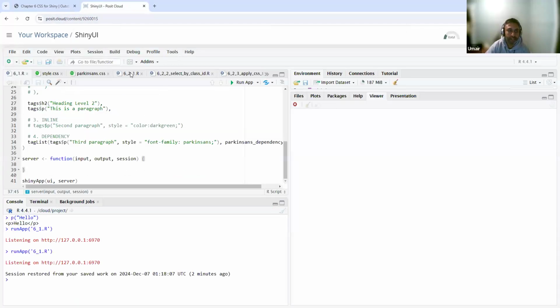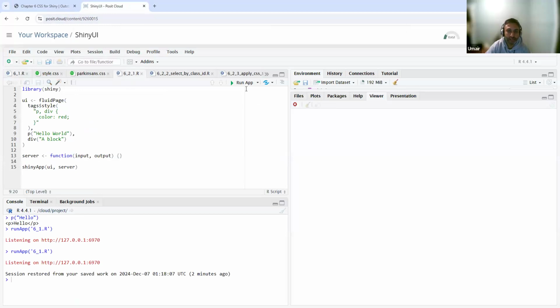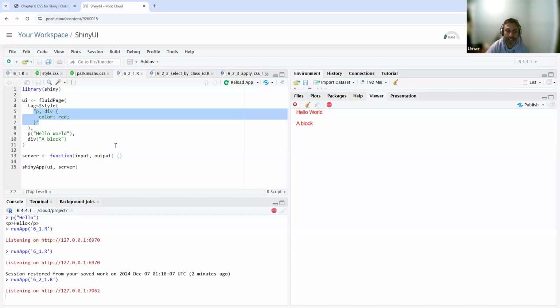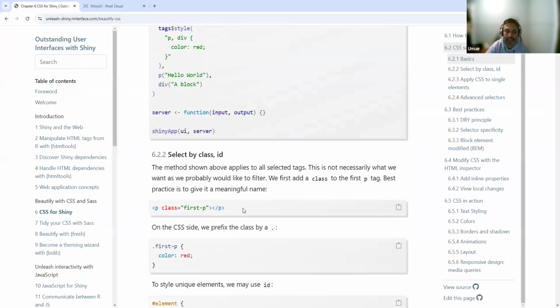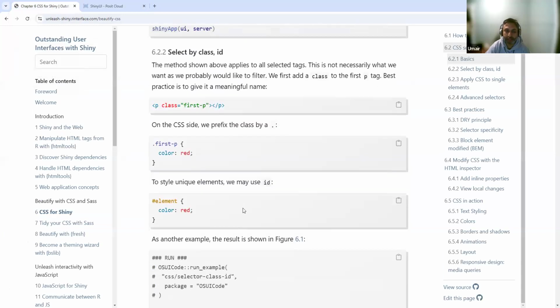All right, so here we are, and on this one, we see both are red because we have provided that using the style option. This is the second option, the internal way to provide CSS. Another is to select by class or ID. So we not only want to apply that red color, but we want to apply it to only a specific paragraph tag.